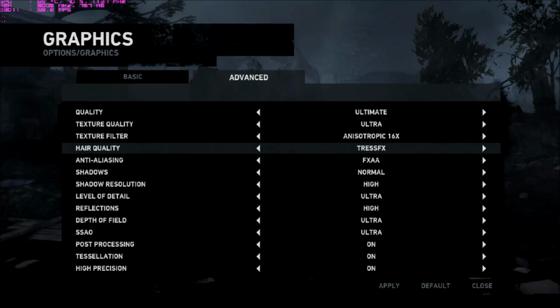Here's the big one, and I'm sure if you have this game and you've been playing it on the PC, you've heard of TressFX, which is an AMD-owned performance thing, I guess you would call it. It's something that they created with the developers of Tomb Raider to add to Lara's hair quality. Totally overrated as far as I'm concerned.